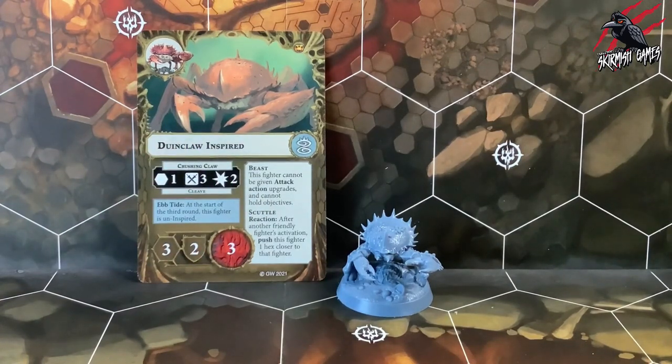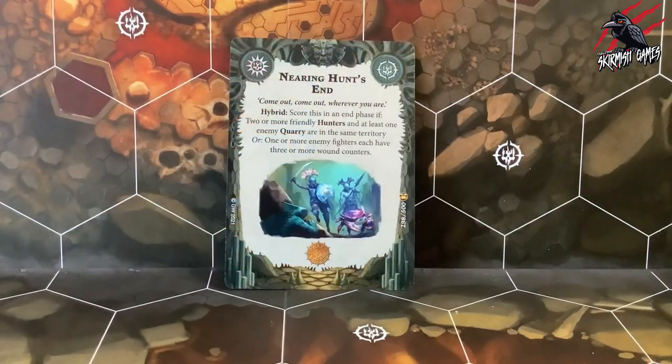So let's take a look at some of the objective and power cards. I'll pick 3 from the Universal deck and 3 from the deck that's specific to the IDONETH Deepkin, and then we'll have a close look at those. Right, so here's the first card I've chosen.